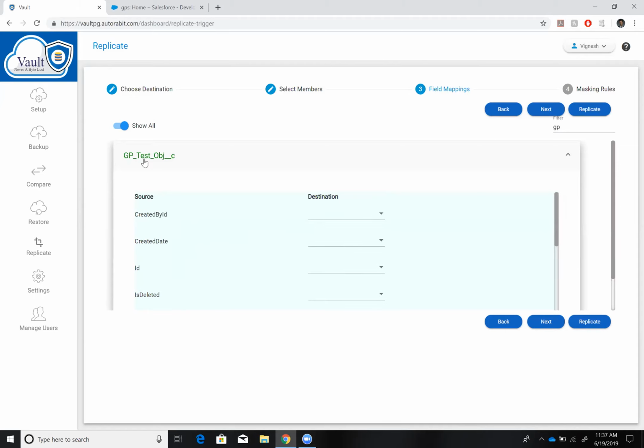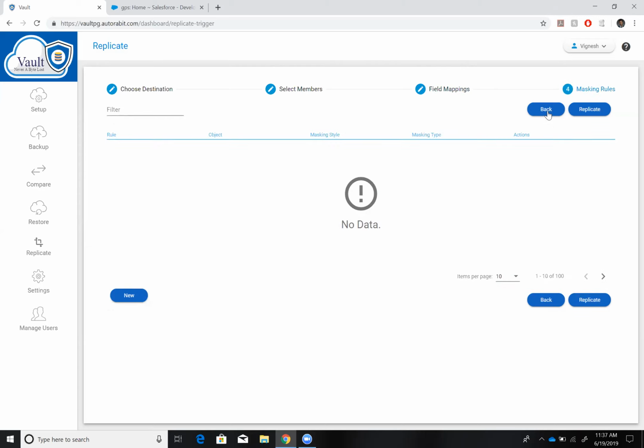So if you recall, we are trying to move this metadata member along with the data record. So by default, the destination IDs are not populated here. Once the replicate is complete, the order of replication is like this. You first move the metadata and then the data records associated with that particular metadata. That's how the replication is done, and that's the reason you're not able to find the destination IDs here.